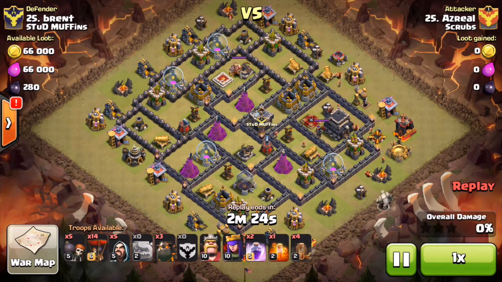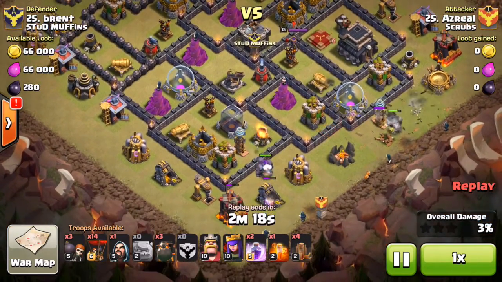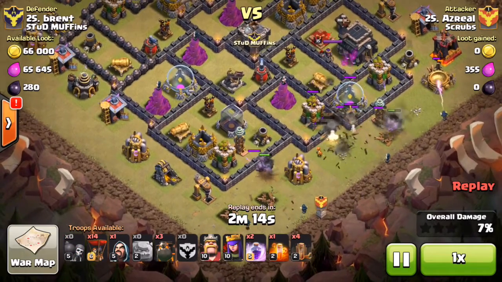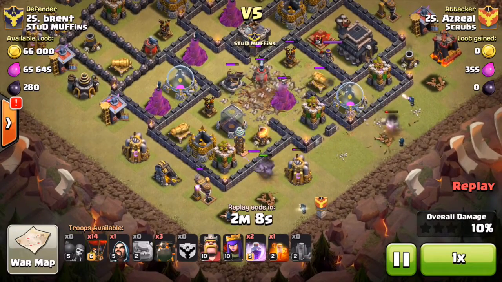I'm not going to say he's a new Town Hall 9, because that wouldn't be true. He already has above 10 heroes. But he's focused on his heroes, reached Town Hall 9 a short while ago, and so he still has lower golems that actually go down pretty fast.